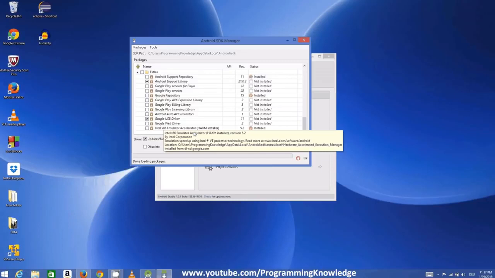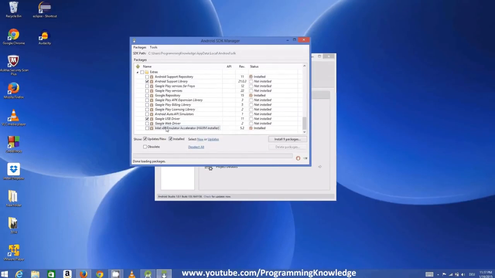This is the emulator accelerator we are going to use to run our Android app. Okay, so just check this checkbox and we will be done, right? So you just need to select one option here, which is the Intel x86 emulator accelerator.